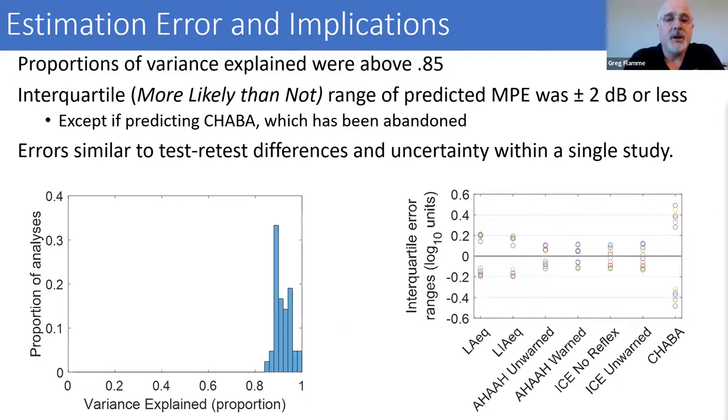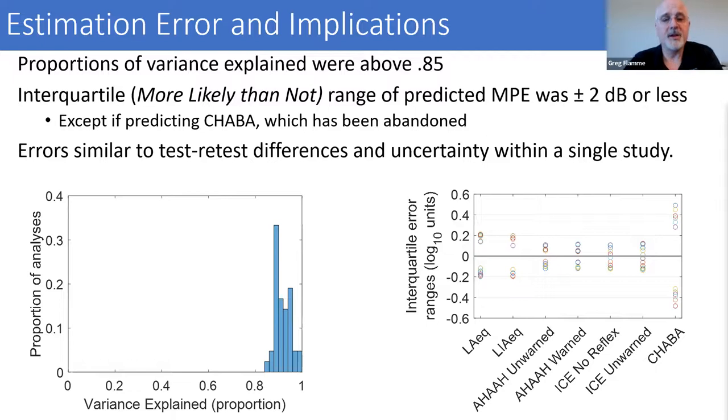When you take a look at the data from this study where we compare these different damage risk criteria for the same kinds of impulsive recordings, the accuracy, which is what's plotted on the right-hand side, the interquartile range of values in log units, corresponds to something on the order of a 2 decibel predictive error if you are starting from some other damage risk criterion. That's really important to keep in mind, because if you know these relationships, it is possible for you to come up with a prediction that, if you're starting with solid data, would be reasonably accurate and might actually be more accurate than you measuring it yourself with the equipment that you might have in place.